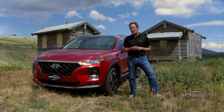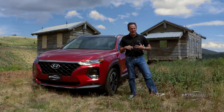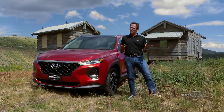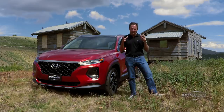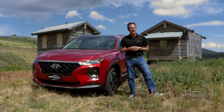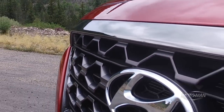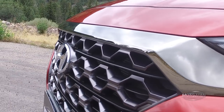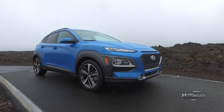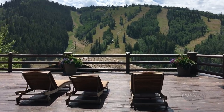Before we dive in, some numbers from our old friend Mike O'Brien, who runs all of product planning for Hyundai and is a pilot and a proper car guy. He was saying that the segment — what he calls SUVs, I call them crossovers — has grown overall across all brands 4.6 percent over the past couple of years. However, Hyundai alone has grown 9.6 percent, which is why we recently saw the Kona in Hawaii and now the Santa Fe.